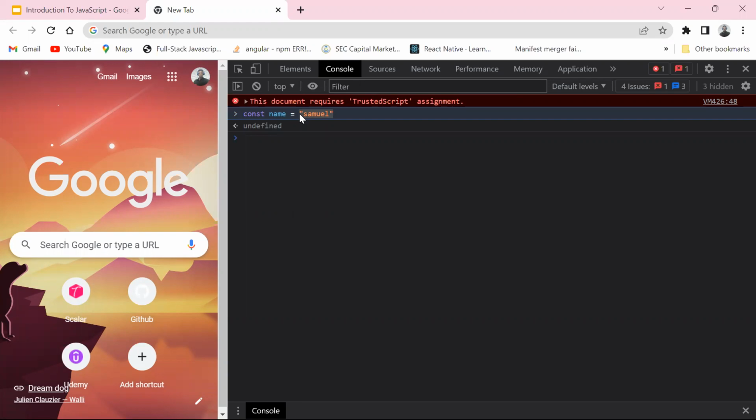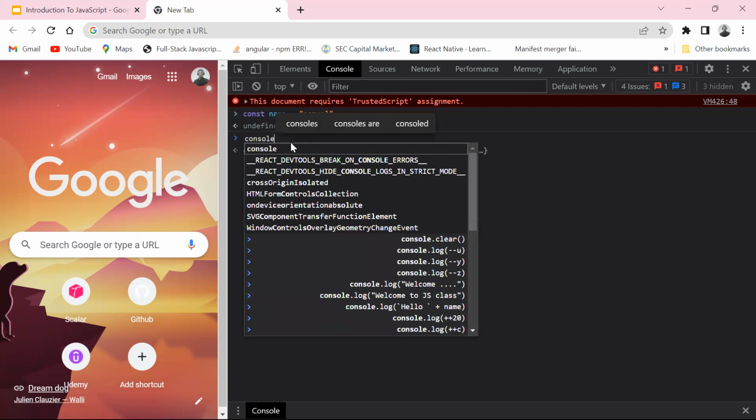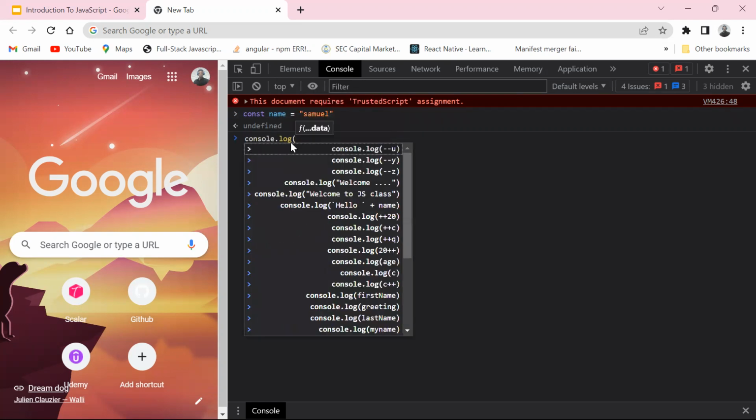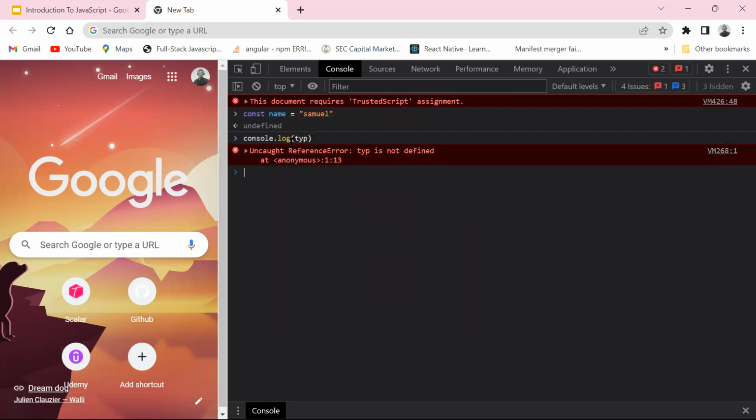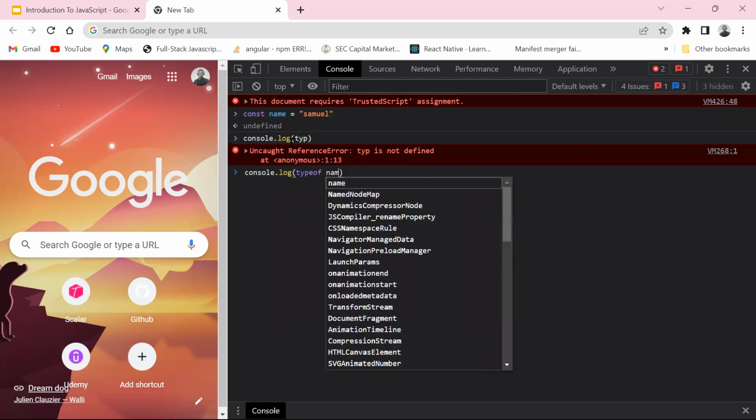It's holding just my name. So this variable is just mapped to one data type, and this data type is a string, right? Remember we talked about how to check data types. When you do console.log, maybe you'll see something like typeof name.